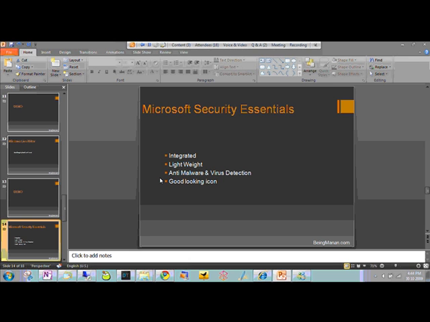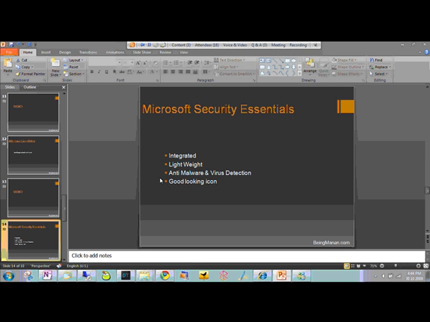Now, a lot of people use pirated antivirus software. I really don't understand the rationale behind using a pirated antivirus. If your antivirus is pirated itself, what are you trying to protect yourself from? So that's one concern. The second is a lot of these free antiviruses consume a lot of memory and resources on your system. So again, they become more of a problem when you're using your computer than actually helping you keep your computer safe and secure and letting you do your work.